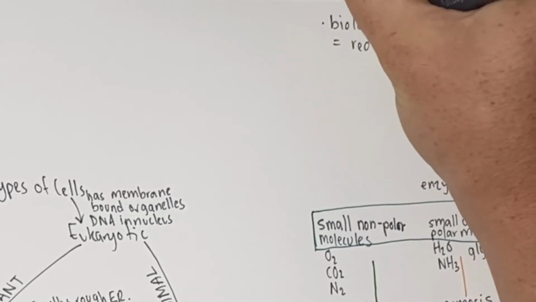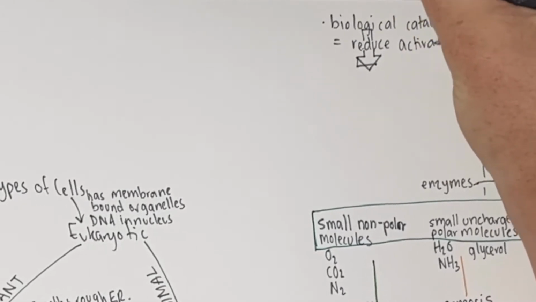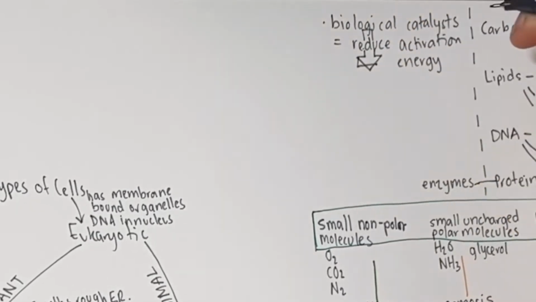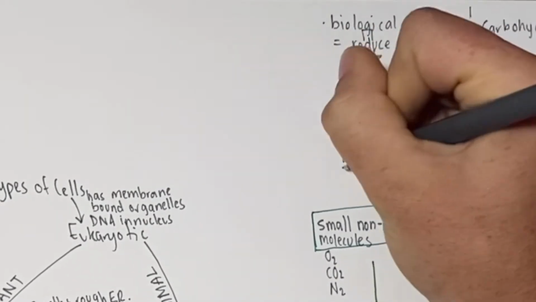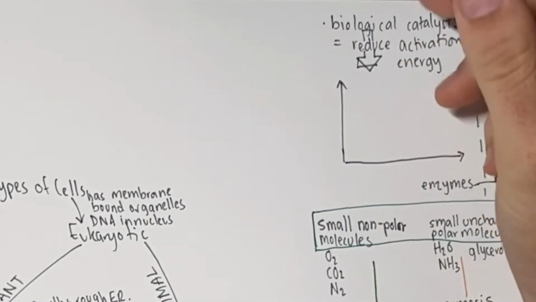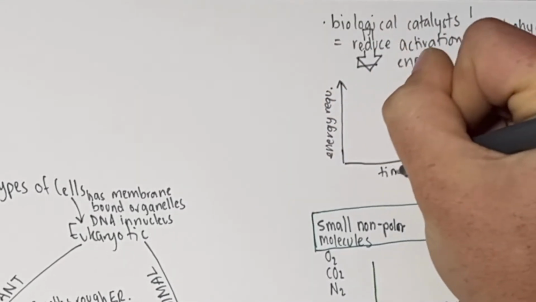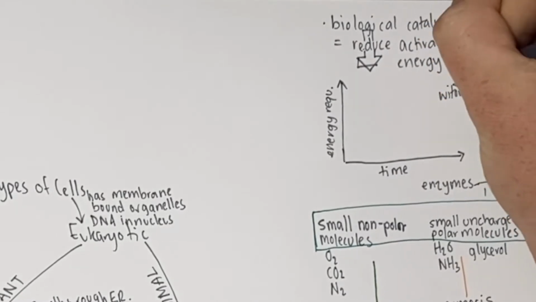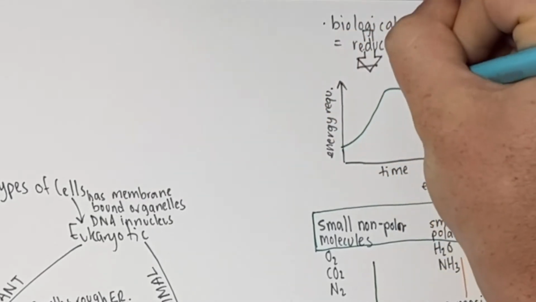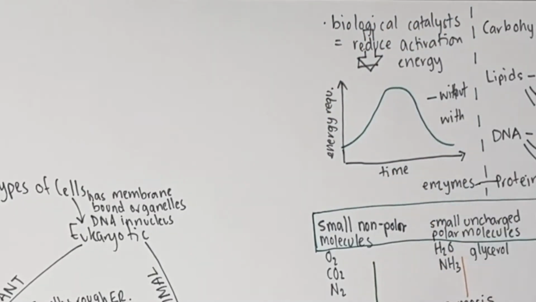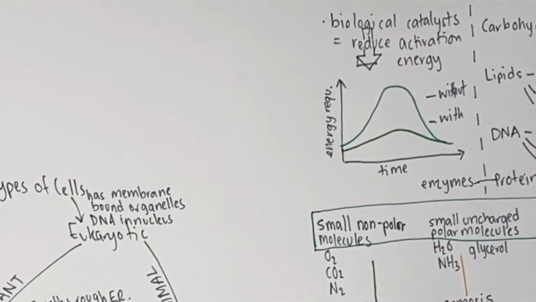We looked in great detail at enzymes as biological catalysts that reduce the activation energy required for chemical metabolic reactions within organisms. So remember this graph of activation energy, where the y-axis is the energy required to complete a reaction and the x-axis is time, and we'll graph both with and without an enzyme. Without an enzyme, there's actually a higher requirement of activation energy to cause the reaction to occur compared to with an enzyme.